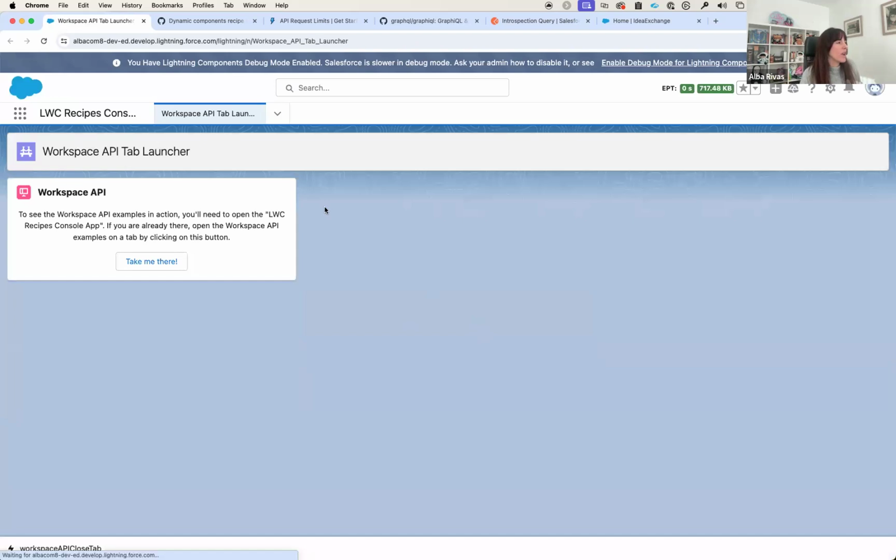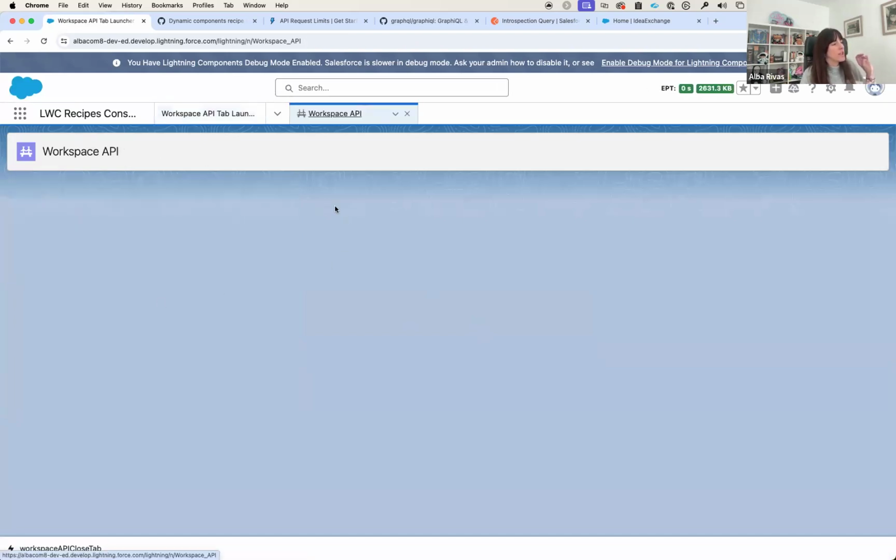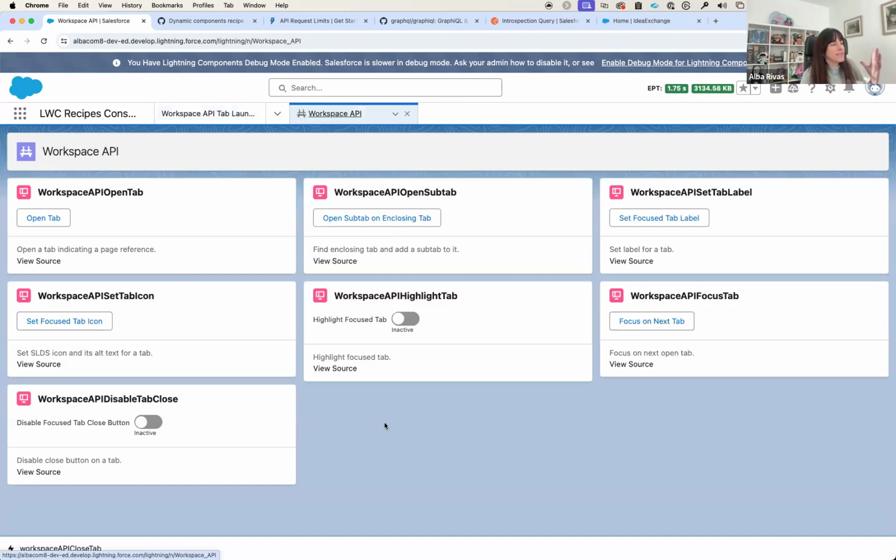In this console app, you are going to find a launcher, because tabs need to be open so you can interact with them programmatically with the API. And now that we have this tab open, we can play with it with code.